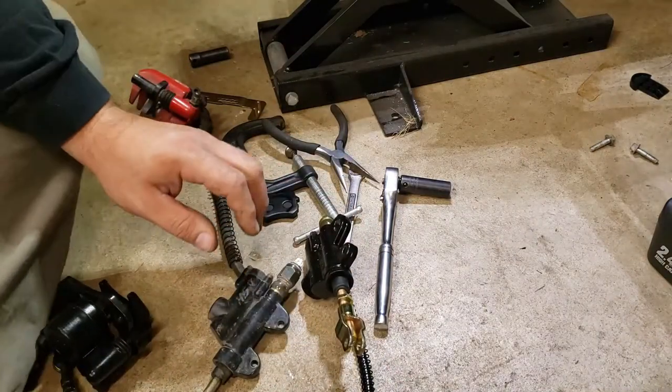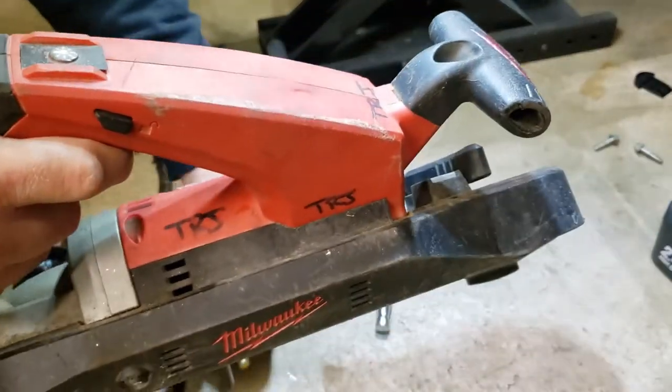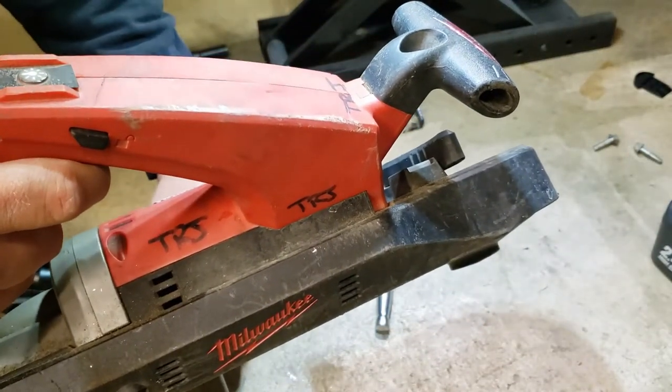The linkage on the new master cylinder was too long, so here you'll see me cutting it down to the proper length to make it work.